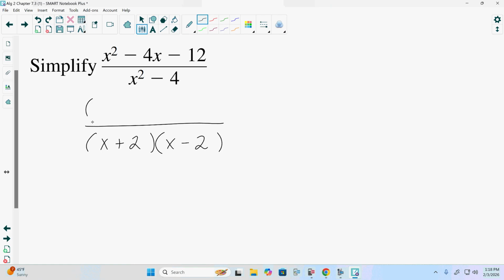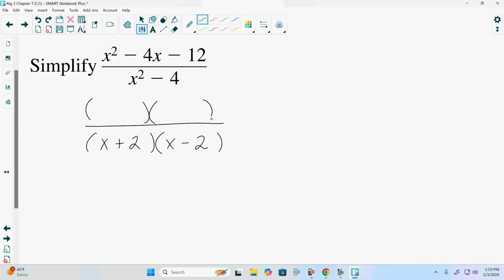So let's look at factoring the top. Always look for greatest common factor, especially at this point on in the rest of the semester. Correct me if I'm wrong, I skip over greatest common factor time and time again. And it's not because I don't think it's important, but by this point, with x squared minus 4x minus 12, there's no greatest common factor, so I normally just barge through or skip over it because there's not one. It is always important to check. Always check for greatest common factor.